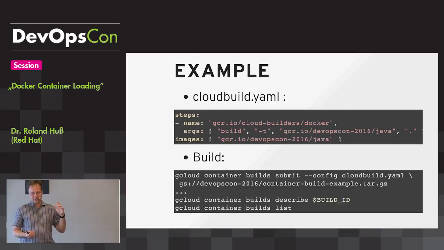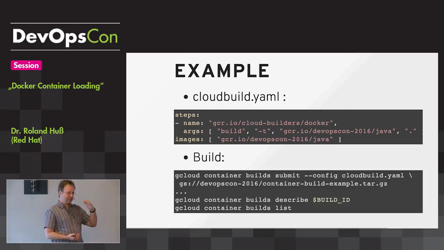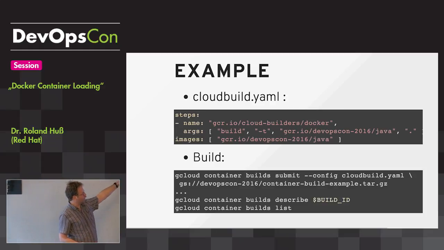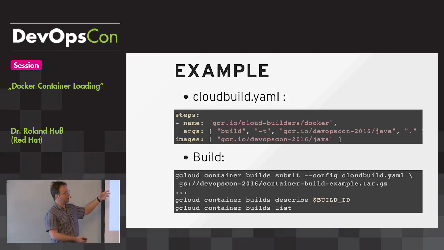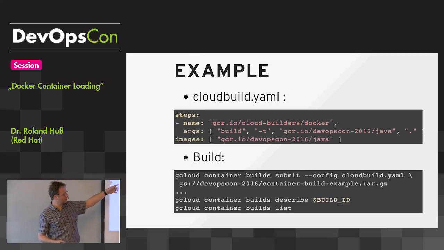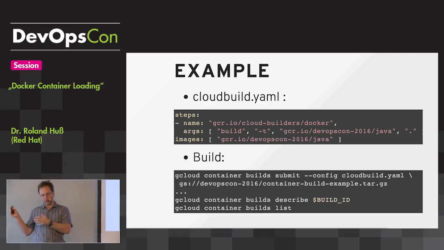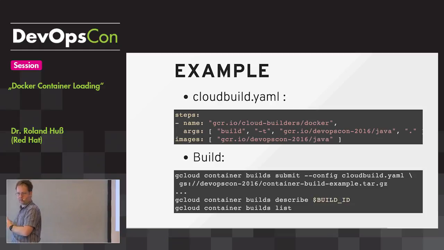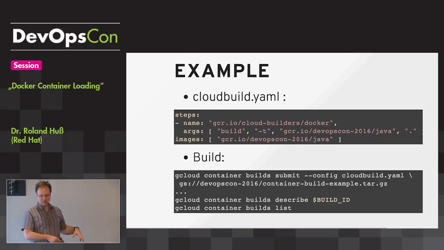So we have several build steps, and you can have a second step which also creates a different image, so you can create many images. At the end, you simply say the images which have been created during this build run should be exported to the Google Container Registry. So this list says everything else should be ignored. I only want to have these images at the end in the registry. Then a push happens of the local image back to the registry.